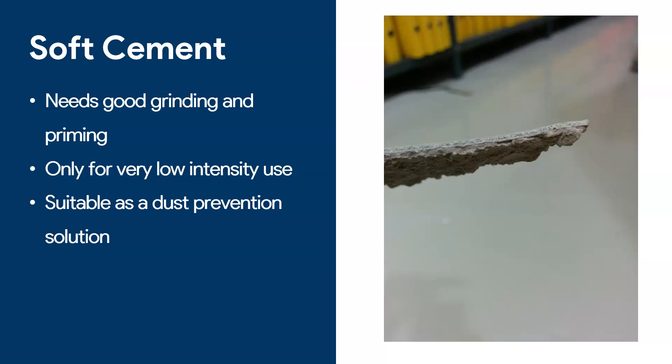However, if you're planning on using this for heavier wear and tear — if you're going to be walking on the surface every day with pallet trucks, shifting things around, or parking cars — it's a matter of time before the cement underneath starts to crack and the epoxy will crack with it. You can see in this picture how the cement underneath has cracked and the epoxy took the cement with it. You can only apply epoxy on soft cement if it's a really low-intensity use. If you plan on using it for anything heavier, you want to tear out the cement and put in proper leveled concrete instead.